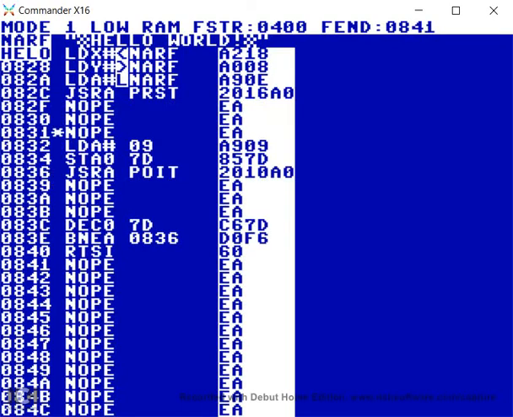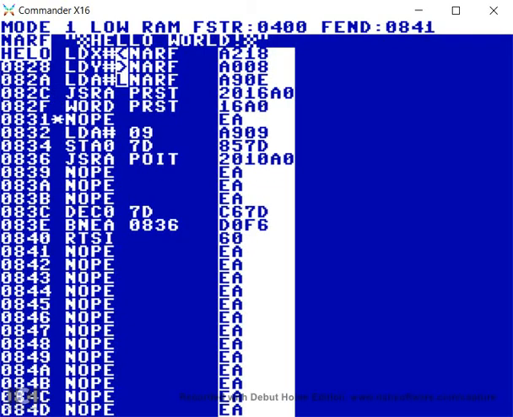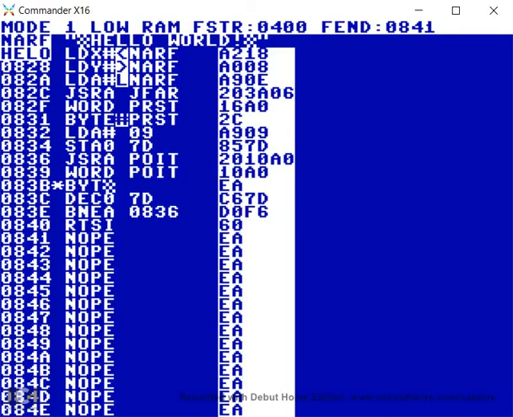And I'm going to change these subroutine calls to far calls. So byte bank number PRST, and we'll change that now to JFAR. I'm going to do the same thing down here. Byte bank number POIT, and we'll change that to a far call.